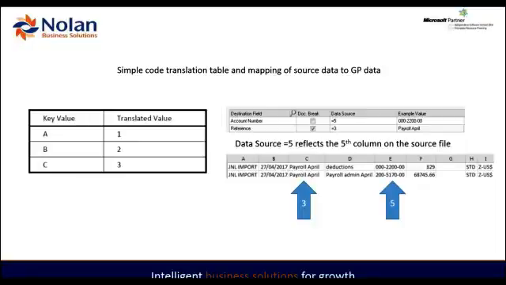So based on what you have in a source file, you choose what that field is within GP, and you say what column in terms of numbers that is from the data source, and then just to confirm it, it's able to give you that example value at the end, just so you know what you've mapped and that the mapping is correct on there before you start to import the data.